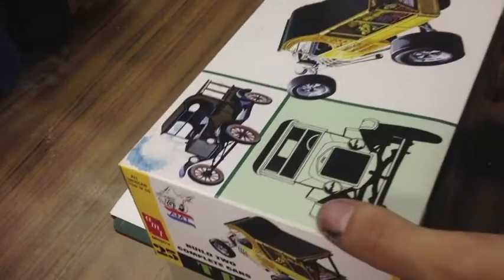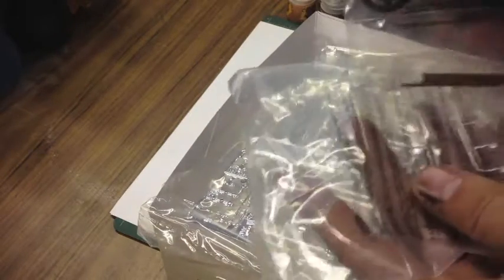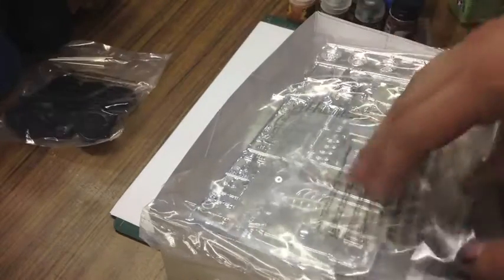Here is the box. I've already taken the plastic off and looked at some of the parts. There are a lot of things in here. We've got a couple sets of tires and these axles, which I can't stand — I hate them. We'll have to work with that when the time comes. Here's our glass, lots of fun chrome bits, definitely things to steal for other builds as well as stuff I can use here.